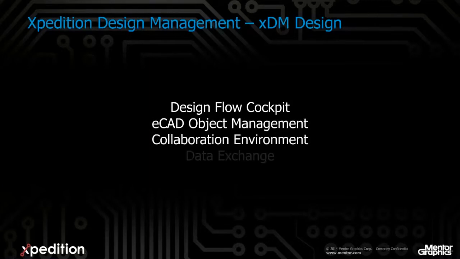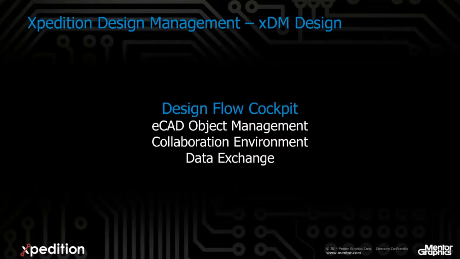Now that we've explored the definition of work in process or work in progress design data management and how XDM design solves these problems, we'll take a detailed look into some of the XDM design capabilities available in the upcoming release. We will look at the XDM Design Flow Cockpit, its ability to manage ECAD data and relationships, the web-based collaboration environment, and how design data can be securely exchanged. First, we will look at the Design Flow Cockpit.